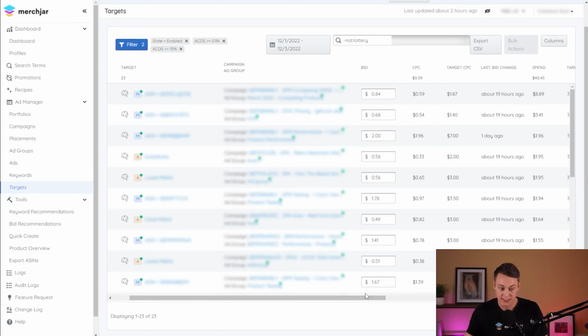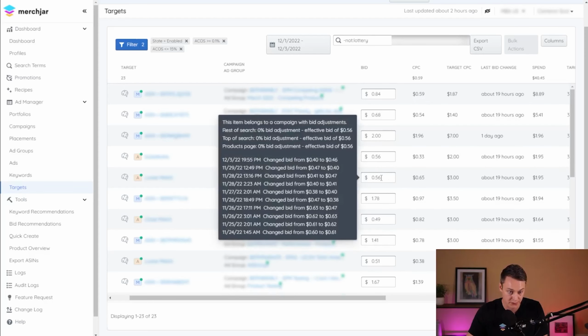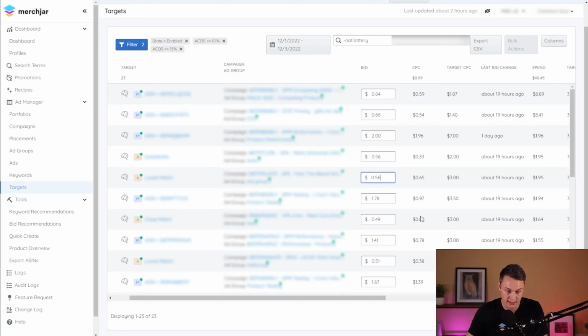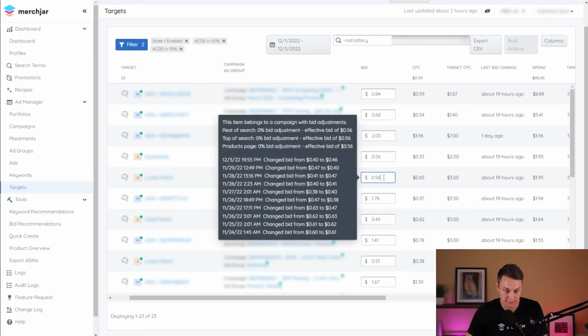Do you even need to make adjustments? Everything's already above what our cost per click is. This one's not, so we could make a manual adjustment there, or just do blanket, but I think I'm just gonna do some manual. There's a couple, so like here, the 65 cent, it's doing well. So let's pop this up to, I don't know, let's go 80 cents.